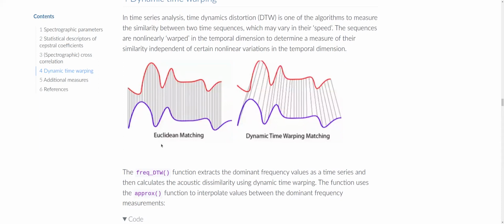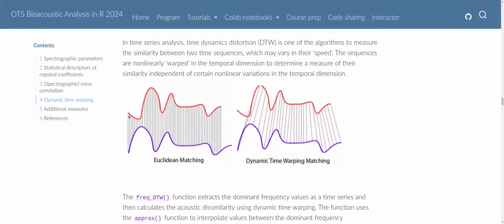So Euclidean matching, well, time series, like the blue and red lines that we have here, could be frequency or could be stock market or rain or whatever. But you have events happening in time, right? Like you can think about these peaks like an event here, maybe a lot of rain here and there.